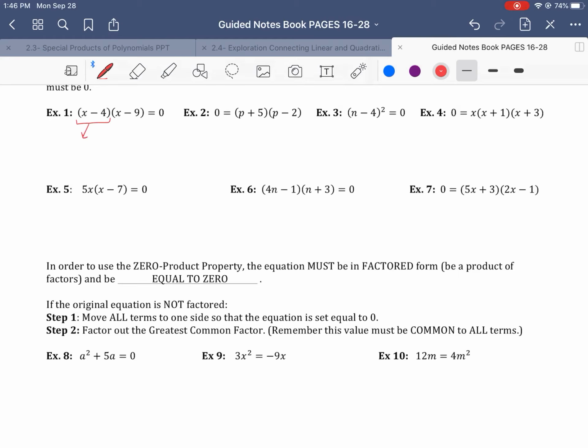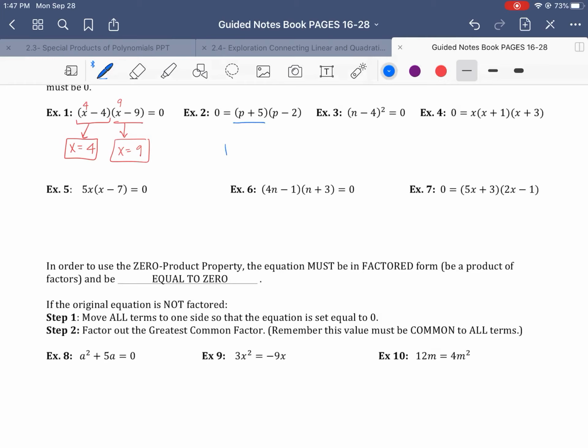Again, we say what value minus 4 would be 0? Well, it must be a positive 4 because 4 minus 4, right? That's the only value that works there. Again, then we look at the second piece. The value here that creates 0 would be a positive 9 because 9 minus 9 is 0, so our solution is 9. Don't get lazy. Make sure we're getting in the habit of writing x equals and x equals for our solutions.